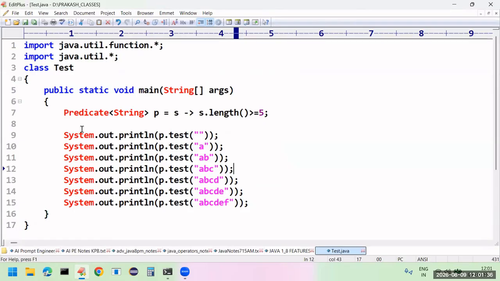You understood that? Yes, sir. See, instead of defining one more interface and its implementation class object dot that method, we reduced the task to a single line, which is represented in the seventh line. Clear?